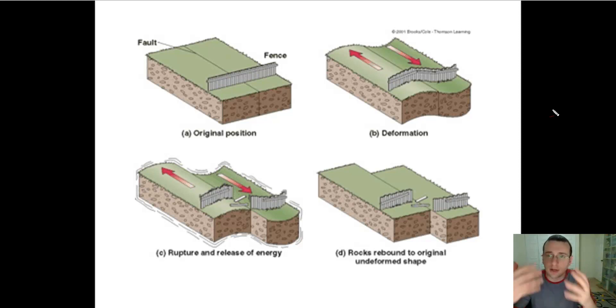When you think of this, you would think that the movement is steady and slow, and these rocks are moving past each other slowly but surely. It's not actually what happens. There's too much friction between the rock to allow the rock to slip past each other gently. What actually happens is that because of the pressure, the rock actually bends out of shape and sticks to itself and does not move, and we call that a locked fault.